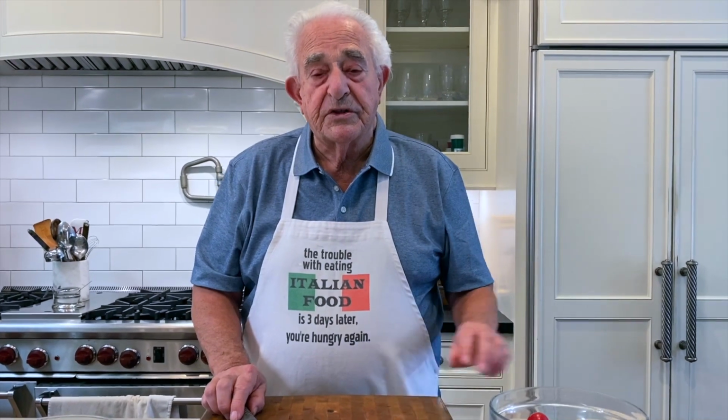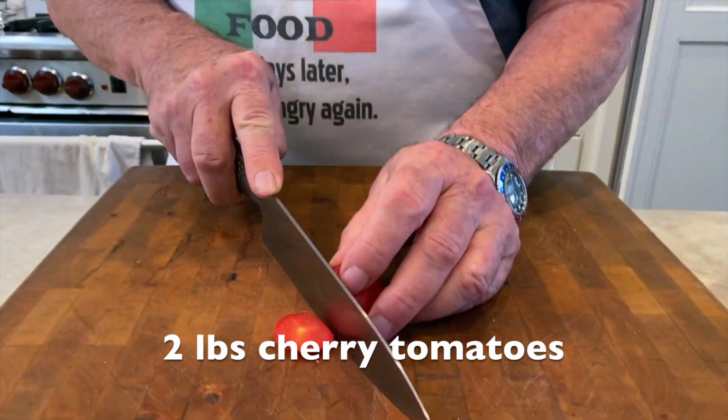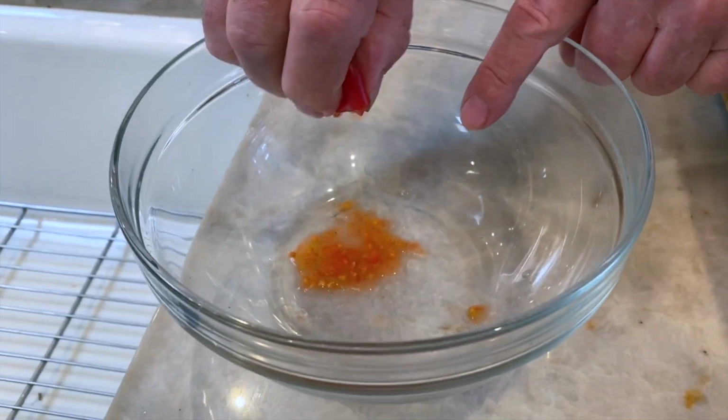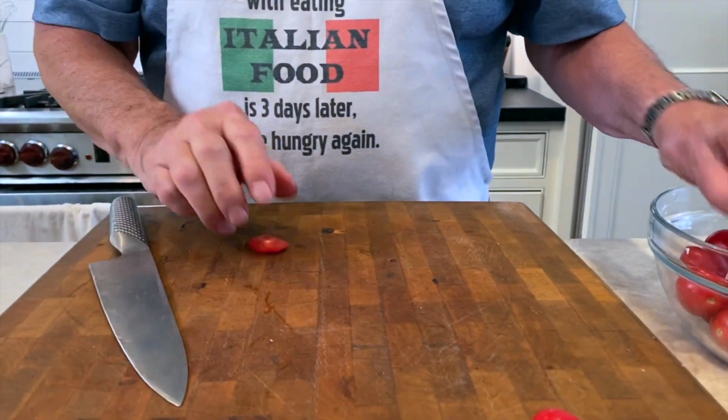First thing we're going to do is cut the tomatoes and get rid of the seeds in the tomato. I do that by cutting off about an 1/8 inch off the top. And I take the tomato, squeeze it, and you see the seeds coming out here in the bulk, and then just put this back on there, right?